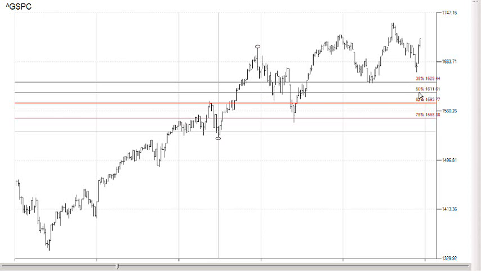Now 50% is not a Fibonacci ratio per se, but 50% retracements are so common that over the years something called the 50% rule has developed, and that's why it's included in the Fibonacci ratios. But the zone we're interested in is the 62% to 79% retracement zone, and we call that the death zone. And the reason we do is that many new swings or anticipated swings often die there.